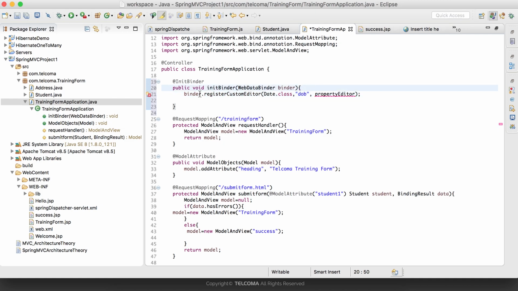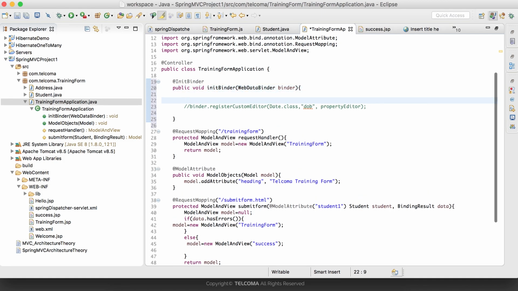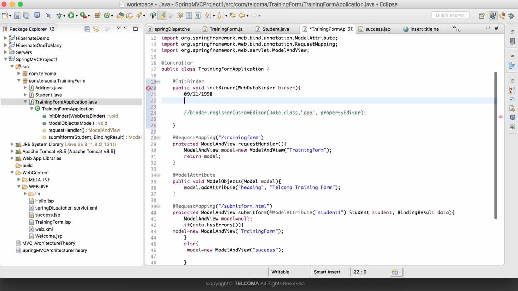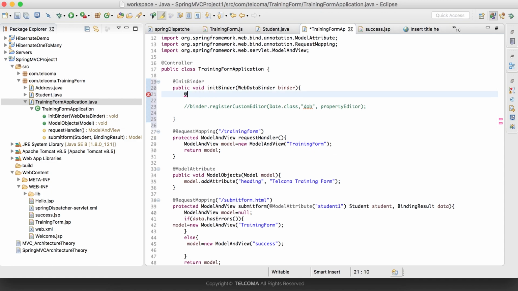Okay, let's first change the format, then I'll register this. Now I don't want the date format to be 09/11/1998. I want the format to be this. If I register this to my property editor, then while doing the data binding, it will take this format. So how does that need to be done? Let's do it.